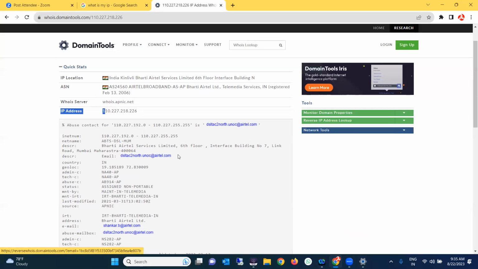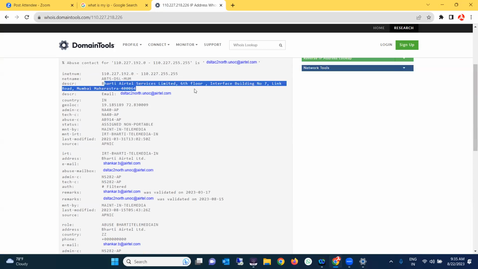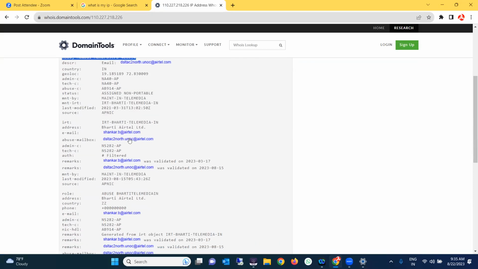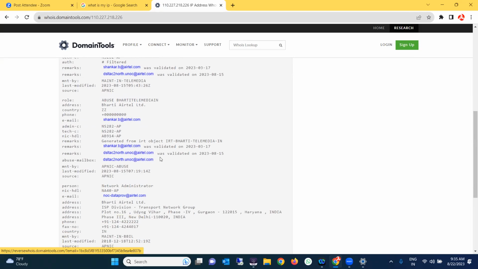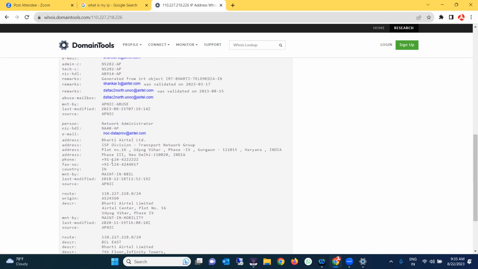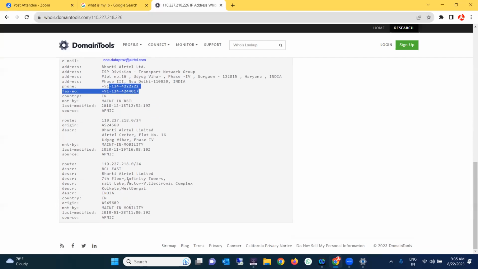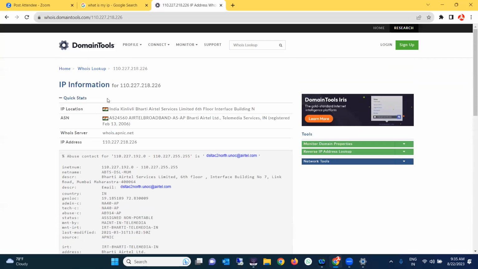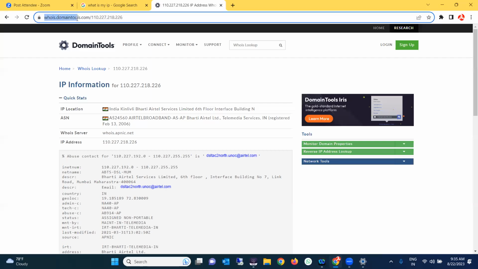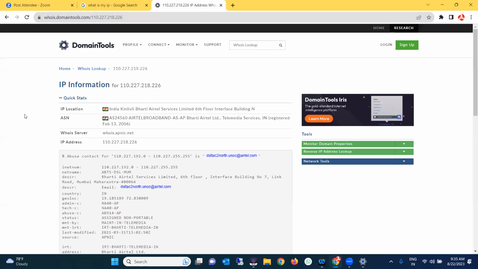You can see their email ID also. If there is anything specific, we can report to them. Their address you can see, right? Their contact email ID, phone number also you may see sometimes. If you want to report anything, you can see their email, phone, everything, right? If you want to see some information, you can access it using domaintools.com. You should remember this. I'll tell you in the later part once we cover the SIM part, right?